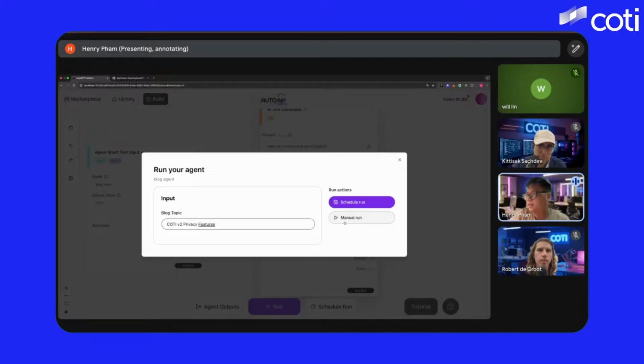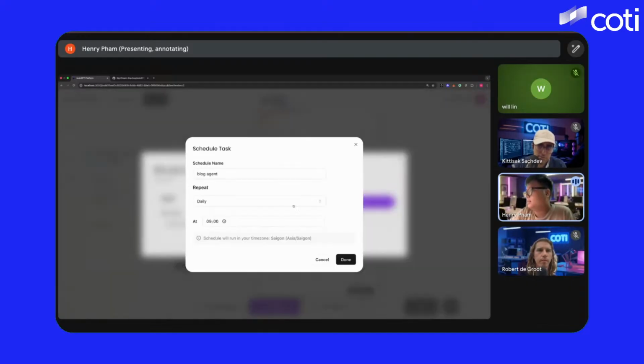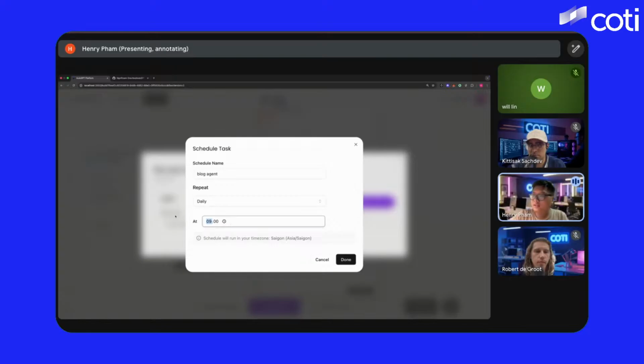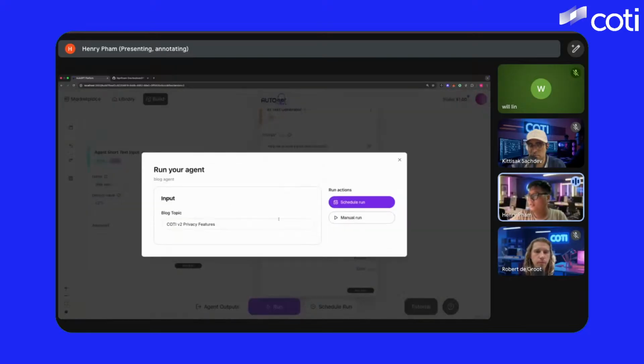You can schedule it to run at a specific time, like daily, hourly, weekly, monthly, or yearly, and because it all runs on your localhost, it's free for you. You just need to keep the computer open, and it can write posts for you over the day. For now I'll use a manual run to run it one time.